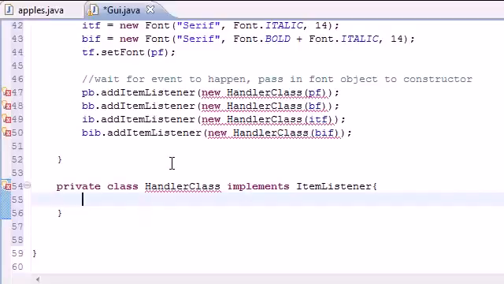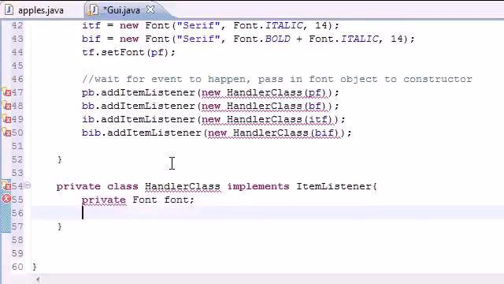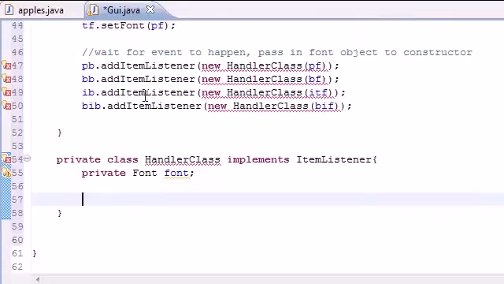So inside my handler class, the first thing I'm going to want to do is create a variable, since we're going to need one. It's going to be a font variable, and I'll set it equal to the name of font. The next thing I'm going to want to do is create that constructor that we used up here. As you can see, that constructor takes a font object as its argument, so we have to make sure we have a font object as its argument when we create it.